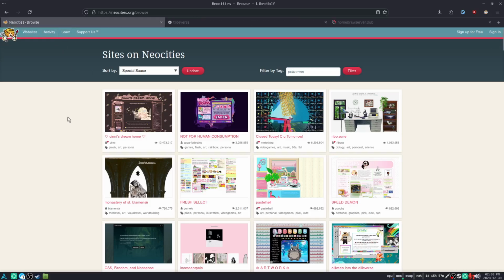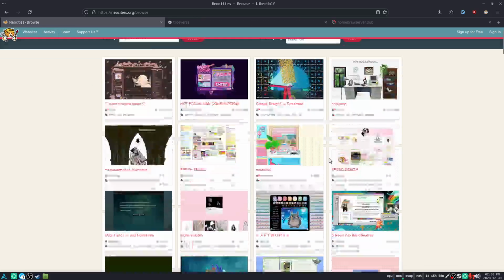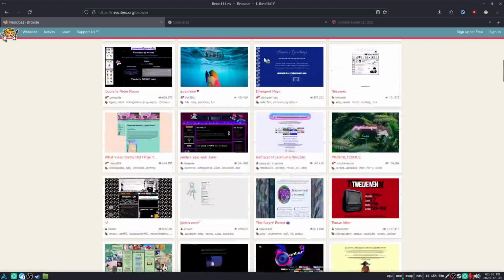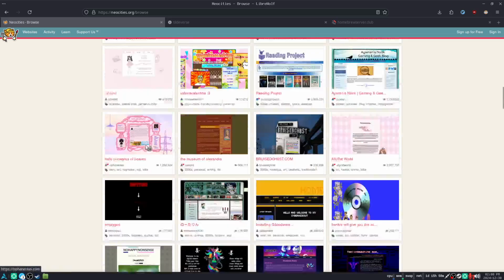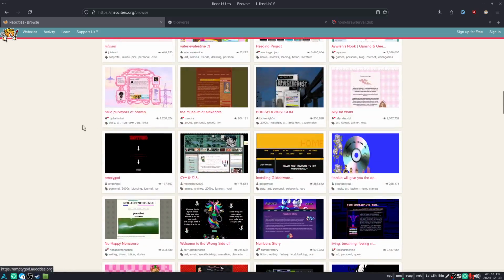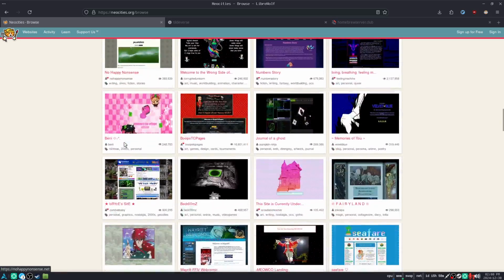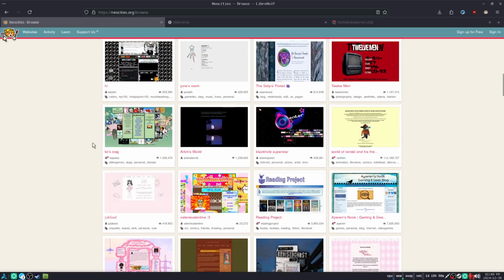So anyway, sorry. But yeah, you can see all the sorts of really cool stuff people do on Neocities, and it's a great way to discover websites because of all of these pages where you can scroll through all of the other people's websites, and they have tags, which is nice. Neocities is kind of like a community with the discoverability, and you can follow people. If you like a website, you can follow them on Neocities, and you'll get updates whenever they update their website.